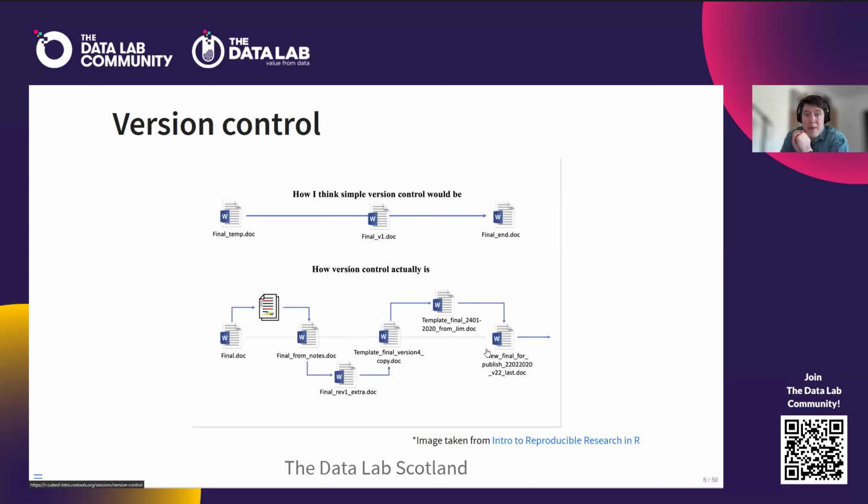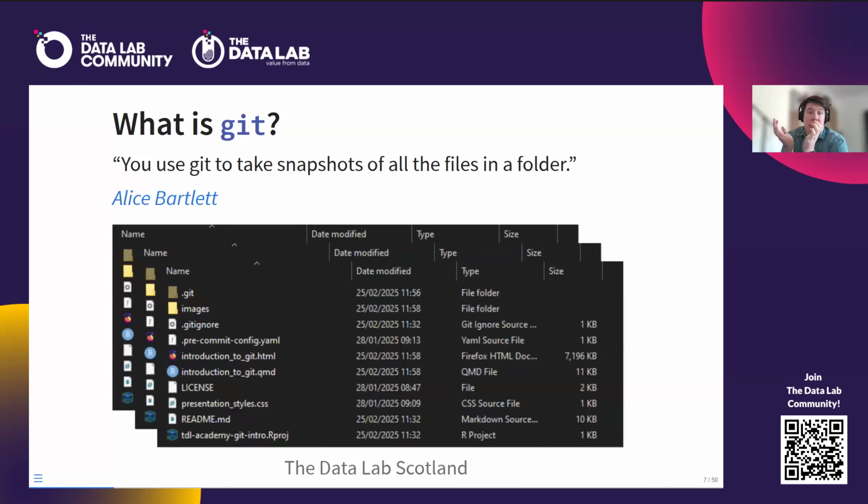And we sometimes use the names of those documents to do a bit of version control, basically manual version control. And you can see here that can work well in many cases, but often it can get quite messy, and we'll end up with lots of different files, and it's not immediately obvious to us or others which of those files we want to use. But version control is just as simple as that. It's just keeping track of how files are changing. And this is where Git comes in.